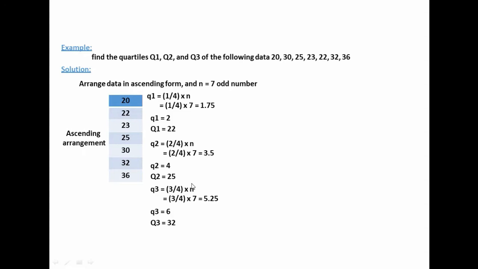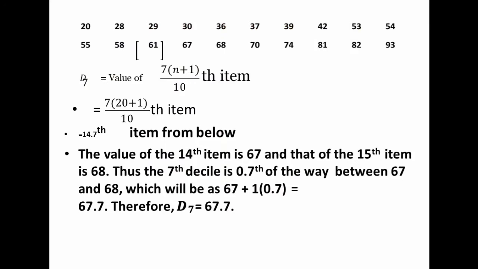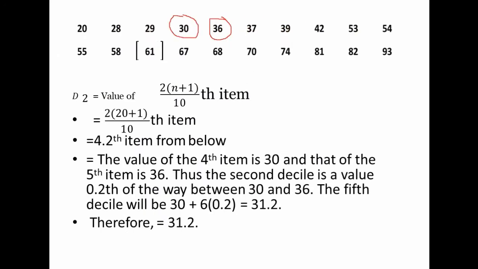And you saw in the previous slides that we can find the positions of the deciles and quartiles, like d2, as 2 into n plus 1 divided by 10, whether the number of terms n is odd or even. We can use the position value for d2, 2 into n plus 1 divided by 10, for d3, 3 into n plus 1 divided by 10. Similarly for q1, n plus 1 divided by 4, 2 into n plus 1 divided by 4 for q2, and 3 into n plus 1 divided by 4 for q3.